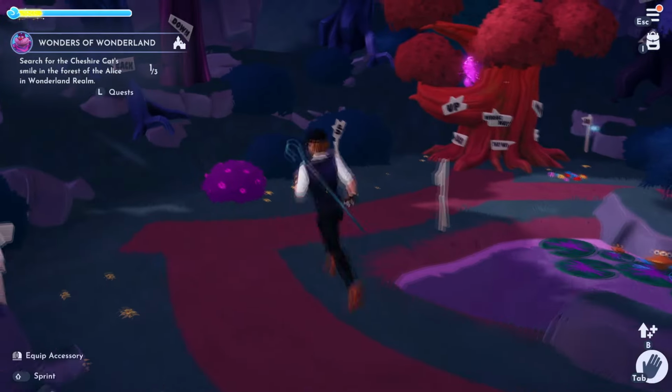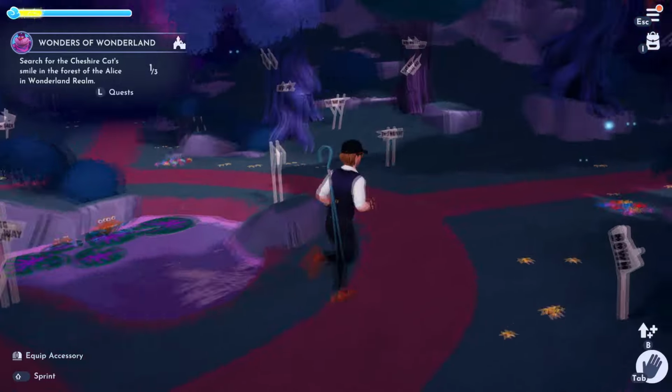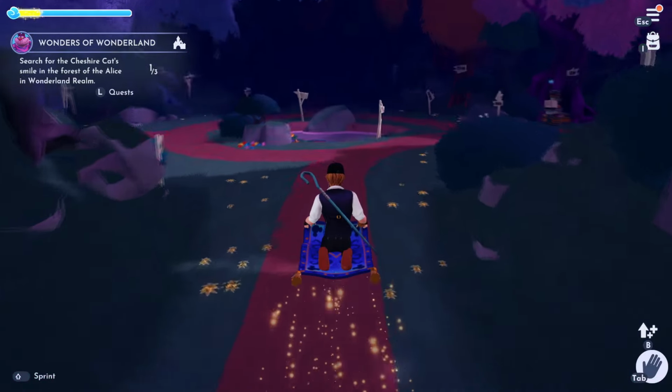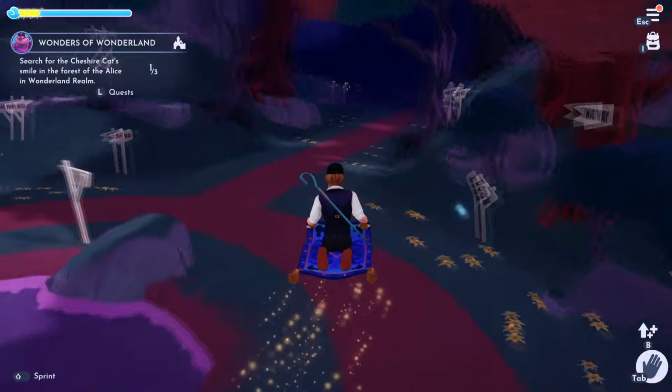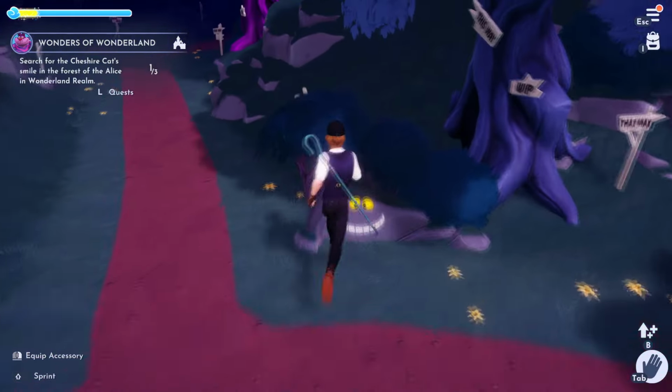Okay, so I just found another smile. I'm going to start from the Cheshire Cat area, just as a reference point. We're going to go directly back. Alright, so just keep heading straight this way. And there's the second smile right there on the rock.